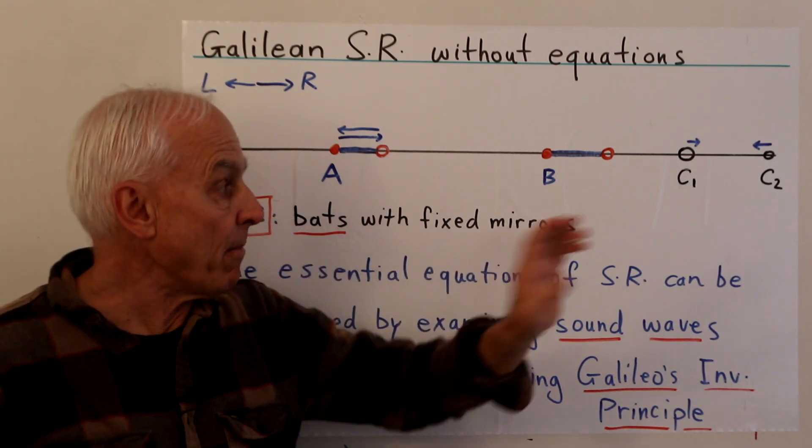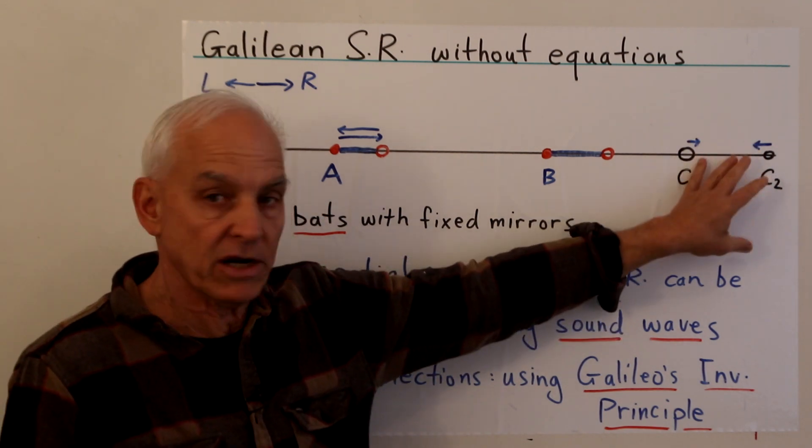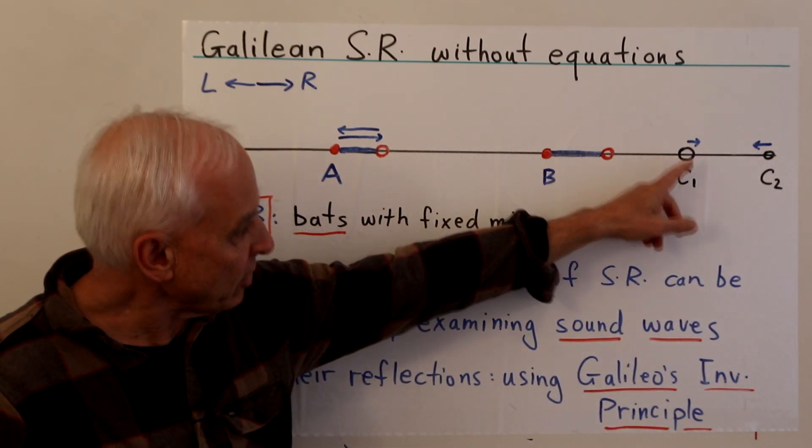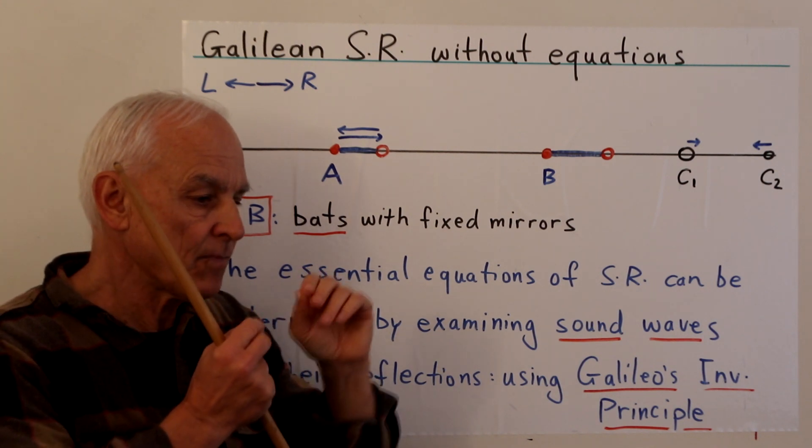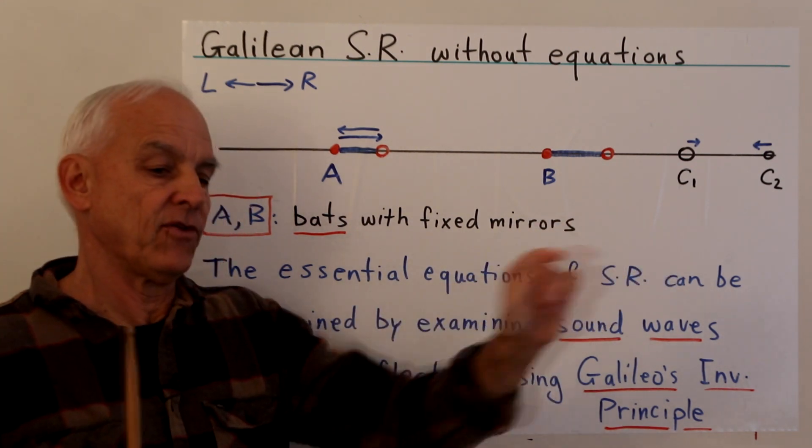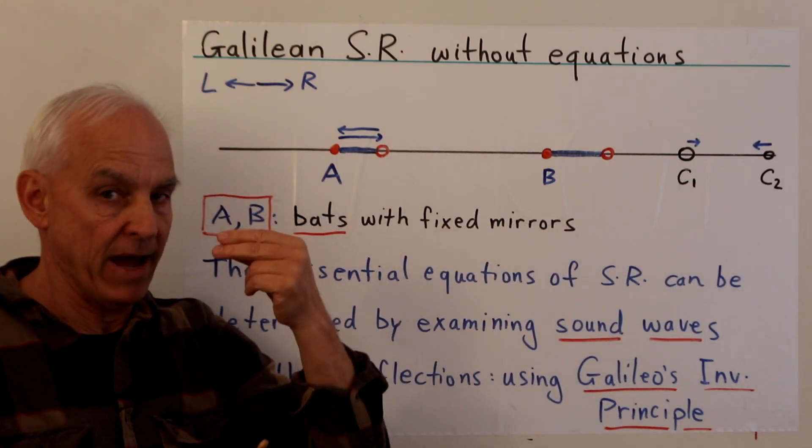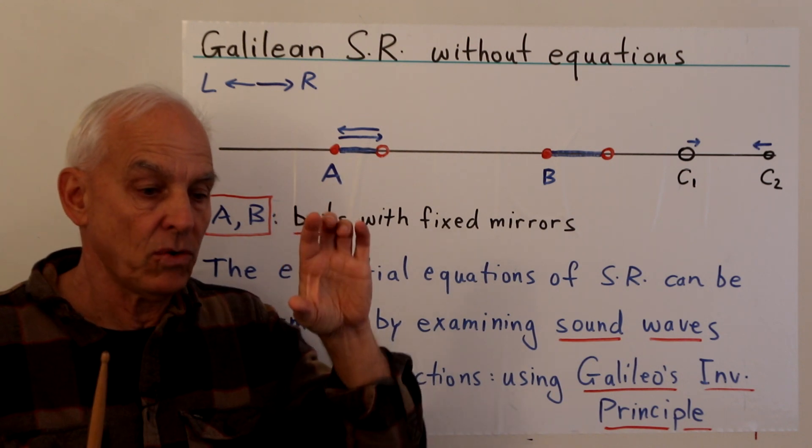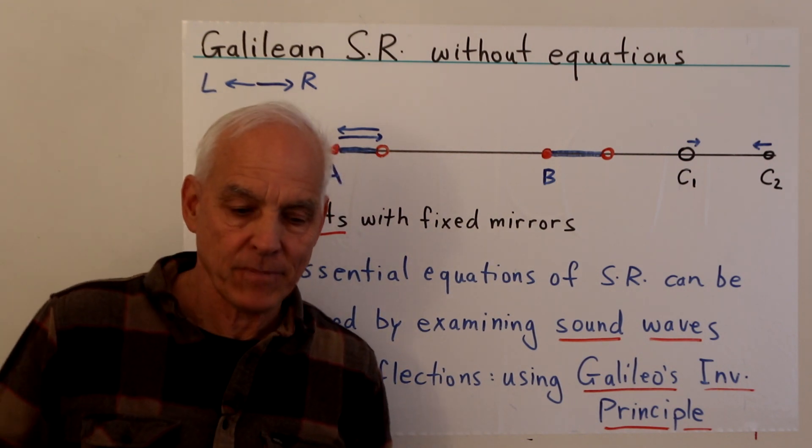Now, what's going to happen if we want to observe, say, a mosquito buzzing around over there somewhere, or maybe it's a ball bearing moving towards another ball bearing? There's a collision here soon. We want to make some observations having to do with some dynamics. But before we do that, we should have a way of figuring out where and when things are occurring. What's the bat going to do? The bat is going to send out sound waves - say, send out a signal at t1 to the right. Let's agree that at t1 the signal is emitted to the right, it bounces off whatever, and then comes back, say, at t2, moving to the left, coming back.